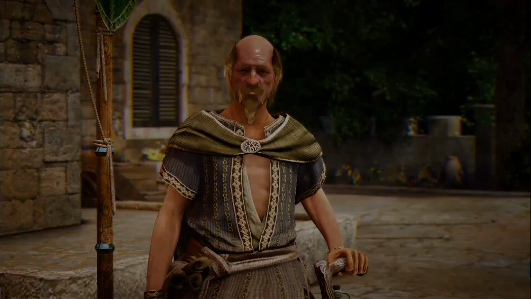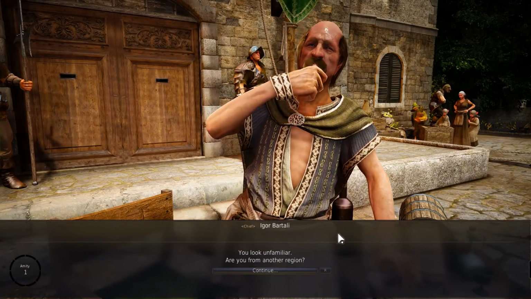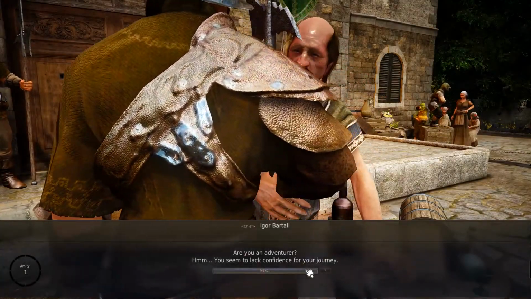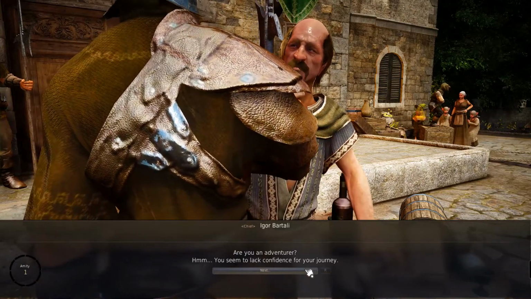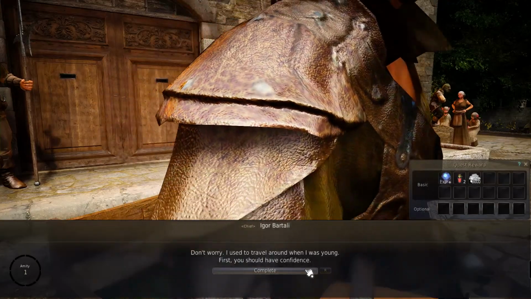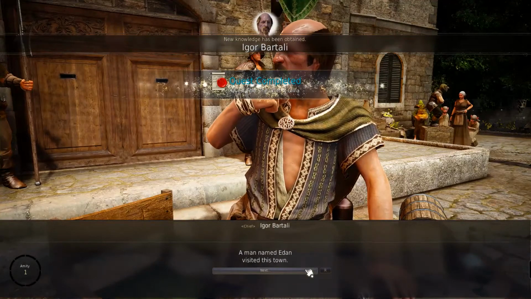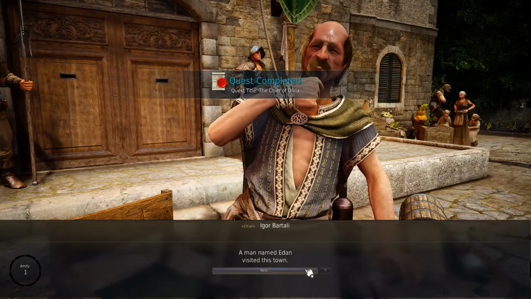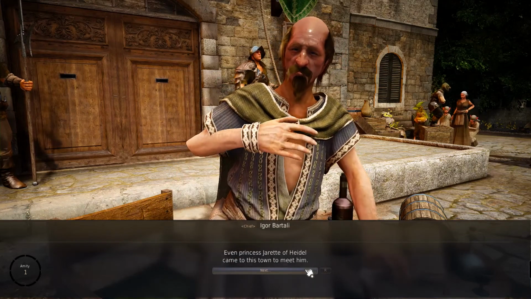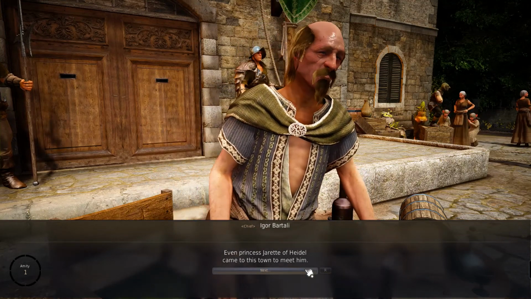You're a new face. Are you from abroad? You've come to the right place. Our village has 3 excellent skill instructors. Jarette, the Princess of Hyrule, just visited. She's pretty annoying, actually. Jarette of Hydale came to this town to meet him.